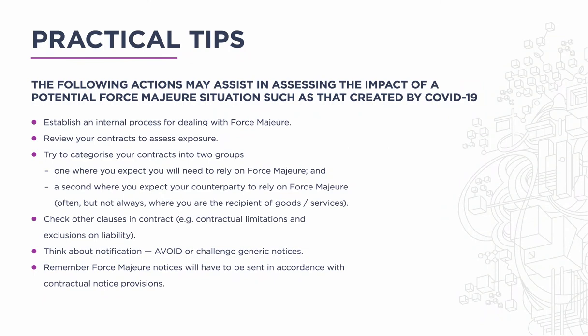The third issue, and this applies regardless of which side of the fence you're sitting on, is exploring, if possible, alternative sources of supply or means of performance. It goes both to whether the force majeure clause is triggered in the first place, the causation points, but also the mitigation points that I covered. But I'm sure that all of your businesses will be underway with that in any event.